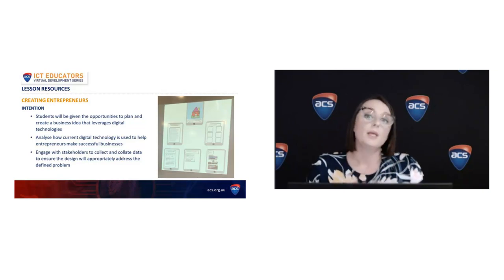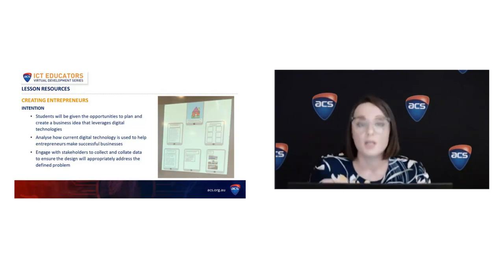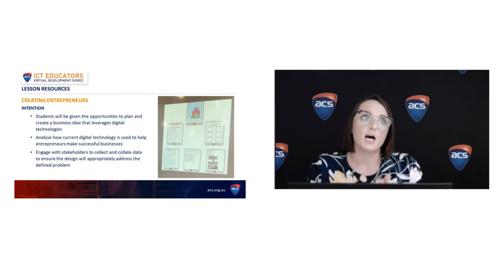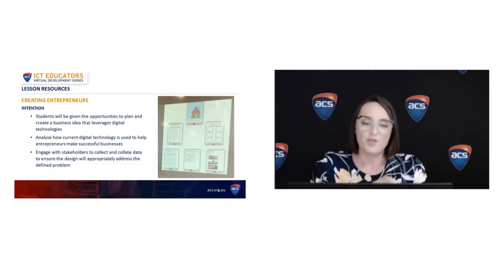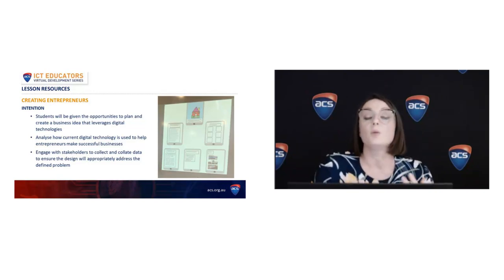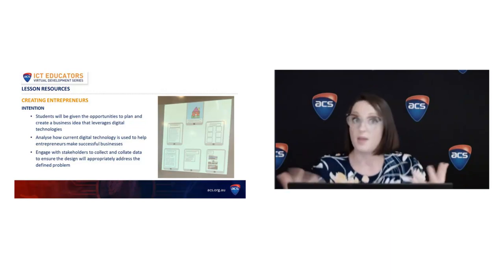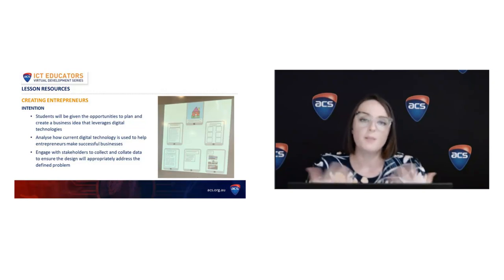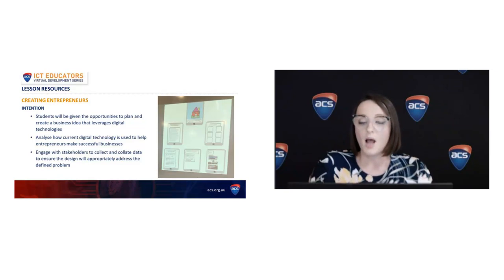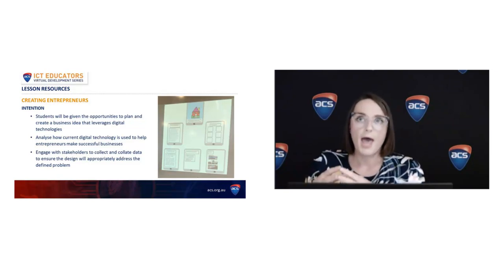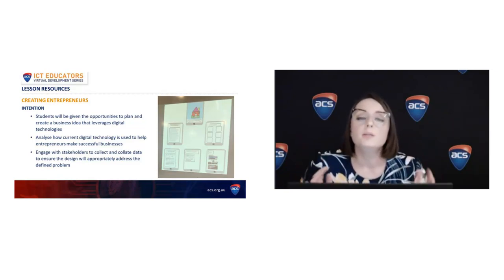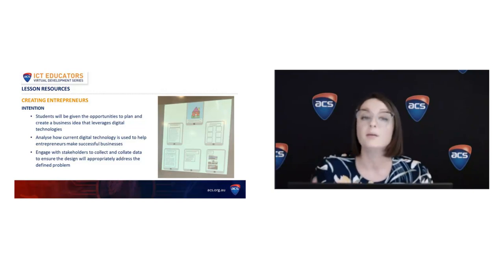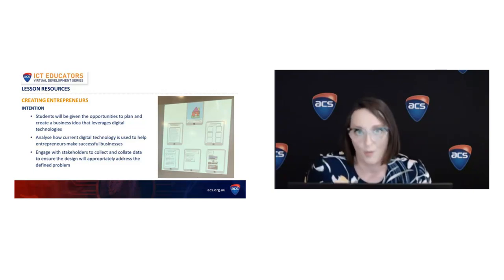They then started to engage with stakeholders, so other students in their school, to ensure that the data that they collected meant they were actually designing something that was meaningful for students at their age as well. What I loved about this one is that we implemented this and trialled it with a very disengaged STEM class. And by the end of it, out of the 26 students, all had developed an app, an idea, and were very passionate about that.